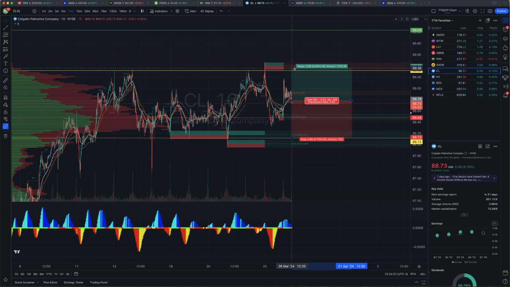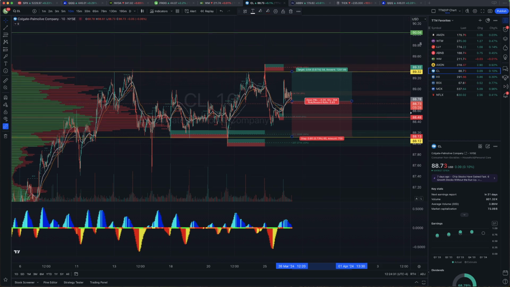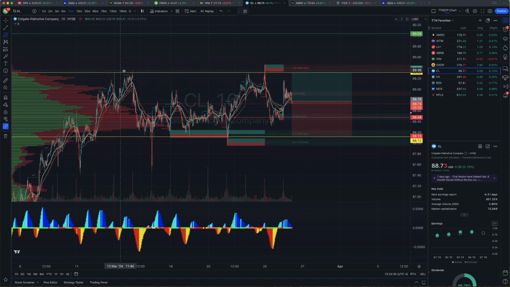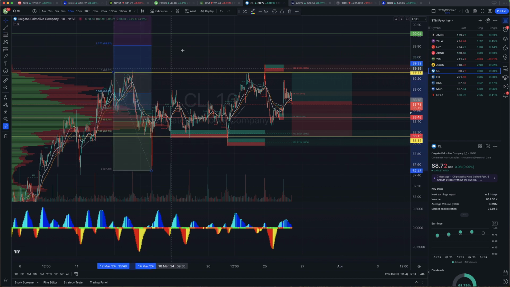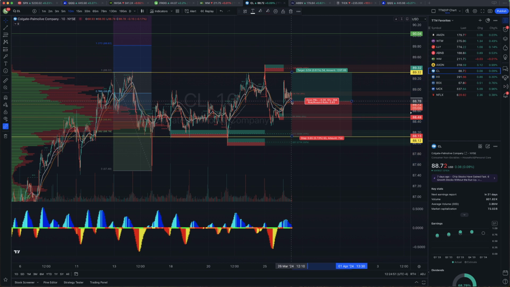Generally, what I do is I target a break of the high as my main target, and then that secondary high, or the 90, as my target. My real target should be, let's go high to low here, like 89.81, but I like 90 as a psychological level, right? But we're looking at a break of this high. And it's pulling back a little bit, so let's go to where it's pulling back. This is less than a 1-to-1 risk reward. Now I would have 2-to-1 on my trailer, right?